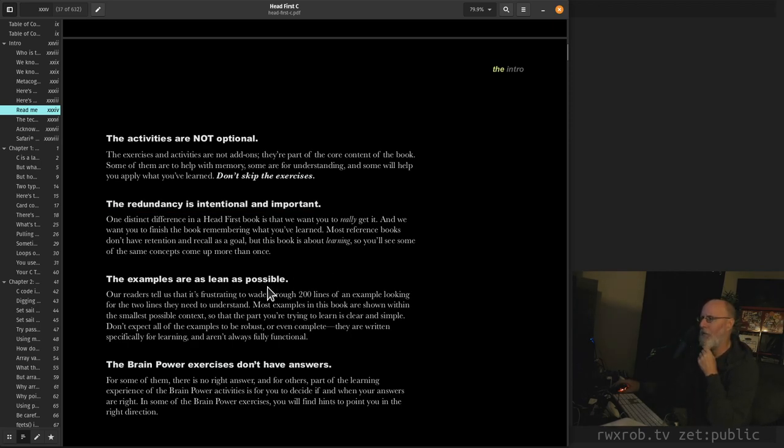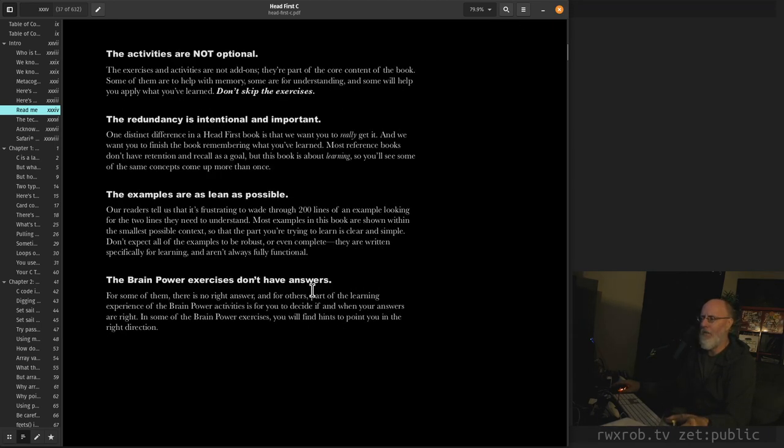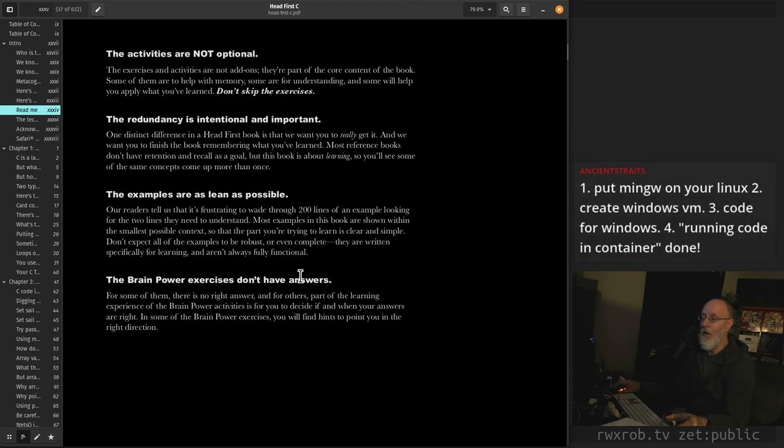Really love that. Examples are as lean as possible. Our readers tell us that they are frustrated to wade through 2,000 lines of example code looking for two lines they need to understand. Most example books are shown with the smallest possible context, so that the part you're trying to learn is clear and simple. Don't expect all our examples to be robust. Brain power exercises don't have answers. So the brain power answer, this is a pretty big deal.